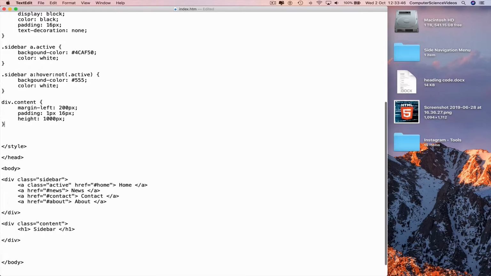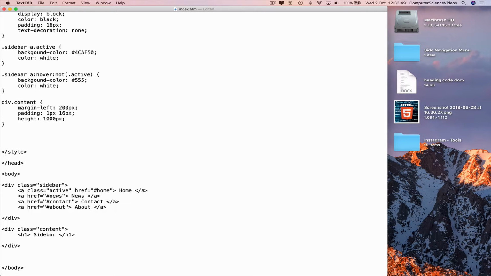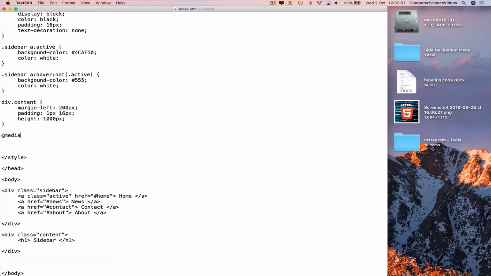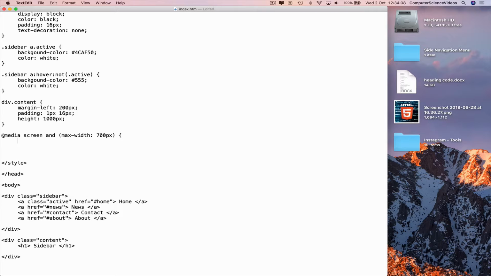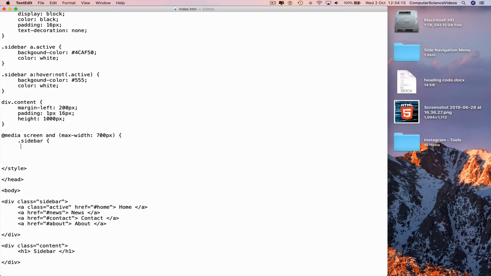And then this is the most important part of the CSS, at media, screen, and parentheses, max width, colon, 700 pixels, curly brace, after parentheses, indent .sidebar, another curly brace, indent, space, width, height, position.